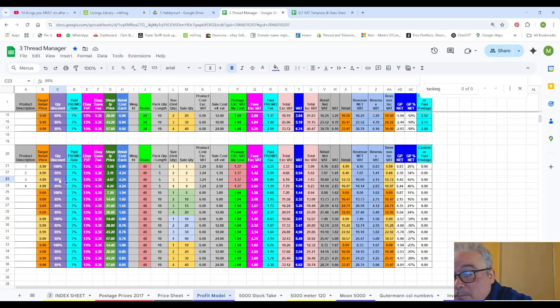I'm going to give them 20%. So it's 0.8 there, and I'm going to give them 0.75 there. So these are the inverse of the discount. So 15% off leaves 85%, 20% off leaves 80%, and 25% off leaves 75%.